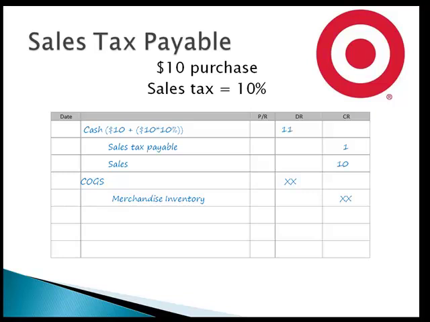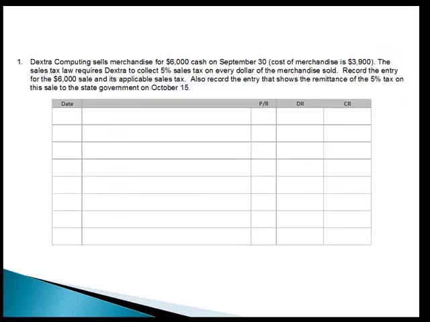When we remit this money to the state, what we want to do is first close out this payable. Remember that payables have a normal credit balance. So if we're going to close them out, we're going to pay them. They are no longer a liability. We want to close that out, and we want to go ahead and credit cash. If you get confused, just think about the logic of what's happening in cash. If we're making a payment to the state, we're crediting, or decreasing, our cash. The debit then would be sales tax payable.